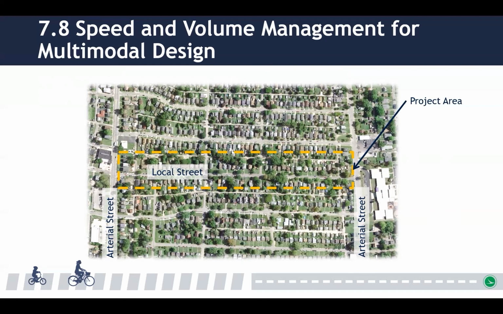We need to remember, though, that streets are a part of a network, and the addition of traffic calming treatments can result in through traffic trips diverting to other nearby streets. While this may be preferable for bicycle boulevards, it may create undesirable conditions on other parallel streets. To avoid unintended behaviors, traffic calming should be considered from a roadway network perspective.